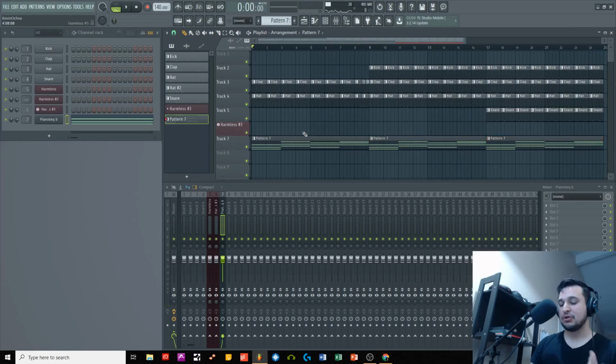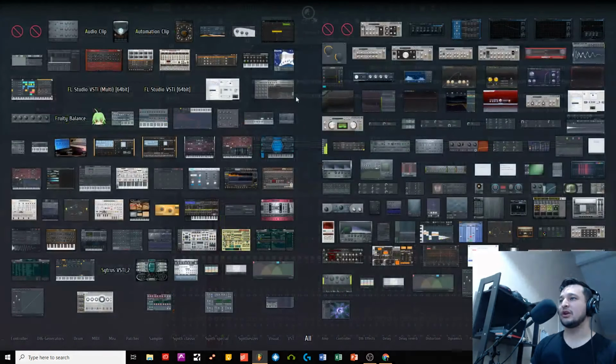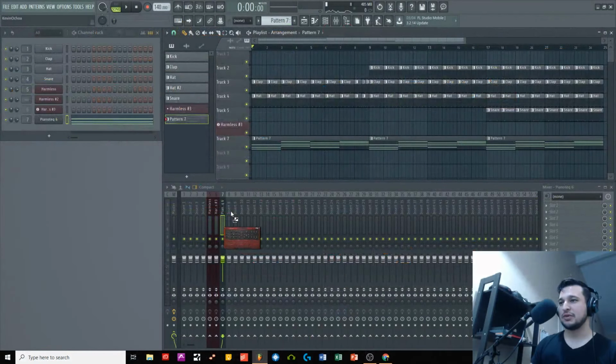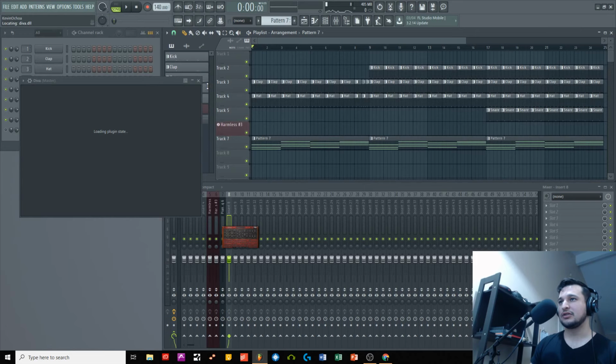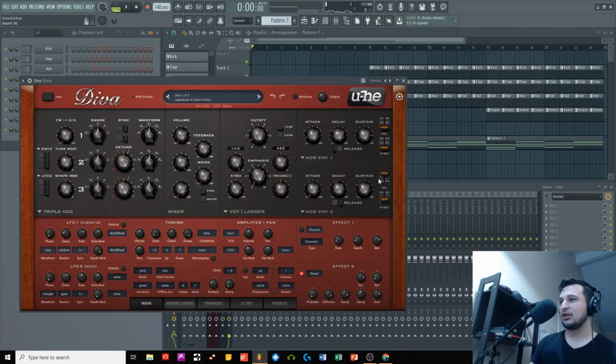And the next thing I'm gonna do is create a melody, right? So I'm gonna use a synth for this guy for the top melody. And what I'll do is I'll just grab Yuki Diva. I really like how these plugin sounds. Fantastic. The default preset's a little bit short.